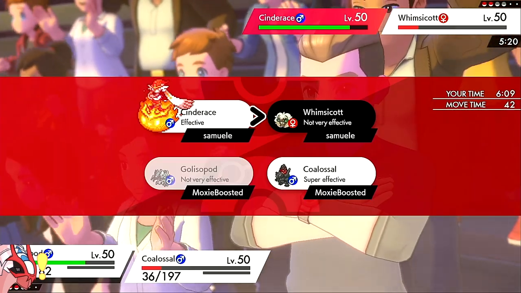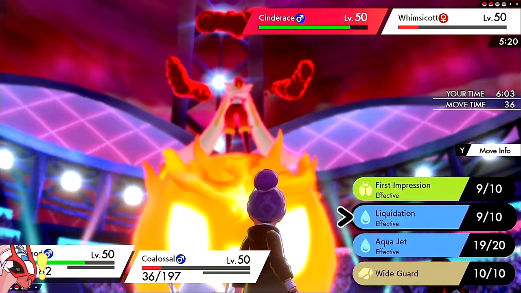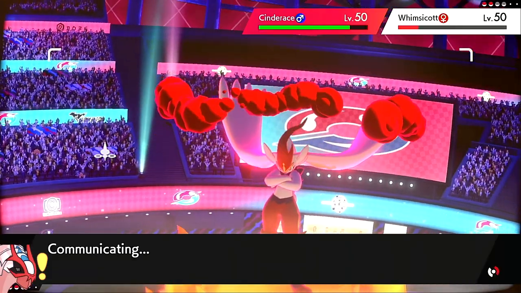Let me Liquidate into the Whimsicott. I could Aqua Jet as well. I might just Aqua Jet. Two Aqua Jets should do it. Even if the rocks don't activate this turn, two Aqua Jets should do it. Let me go into Dusclops here.